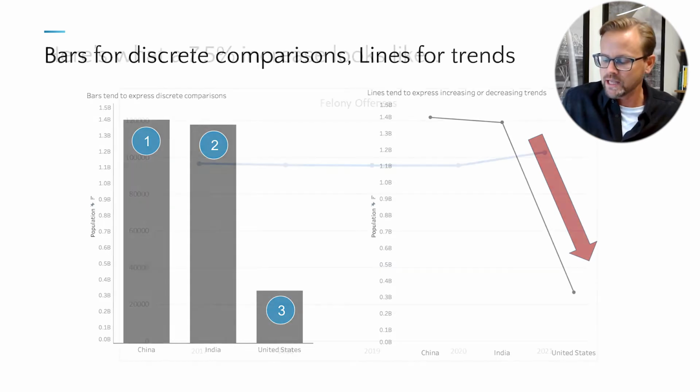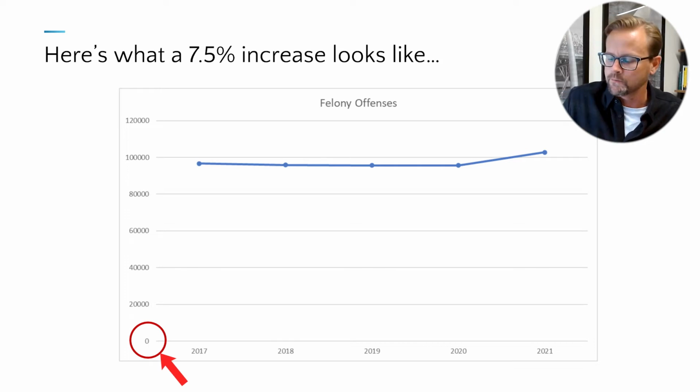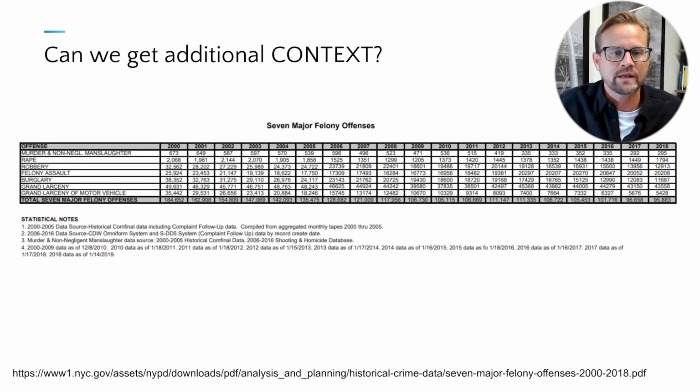And so we can change the data then from a bar chart that's truncated to a line chart that starts at 0 to get a little bit better idea of the actual scope of the change. And so that's what we see here. But after I made this, I got a little curious. I wonder what happened before 2017. Can I find data from earlier in time? It turns out that yes, I can.